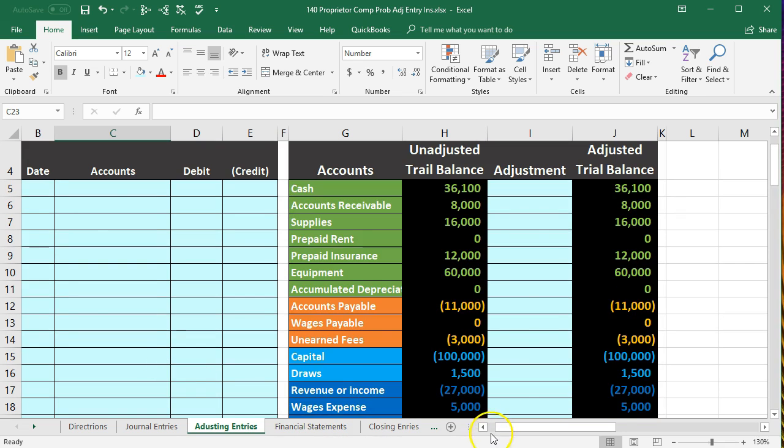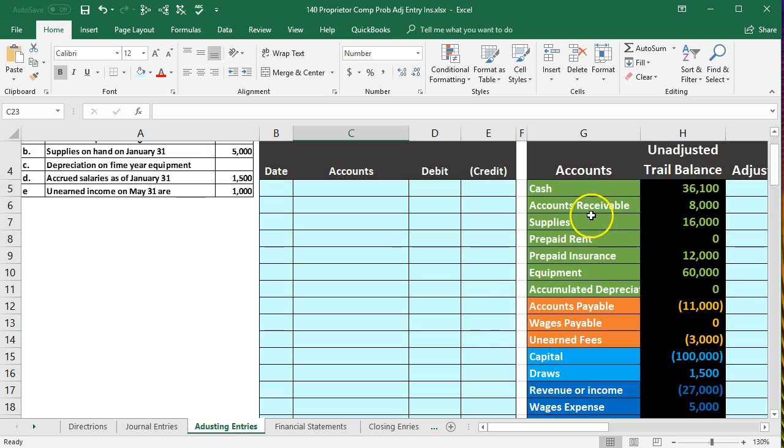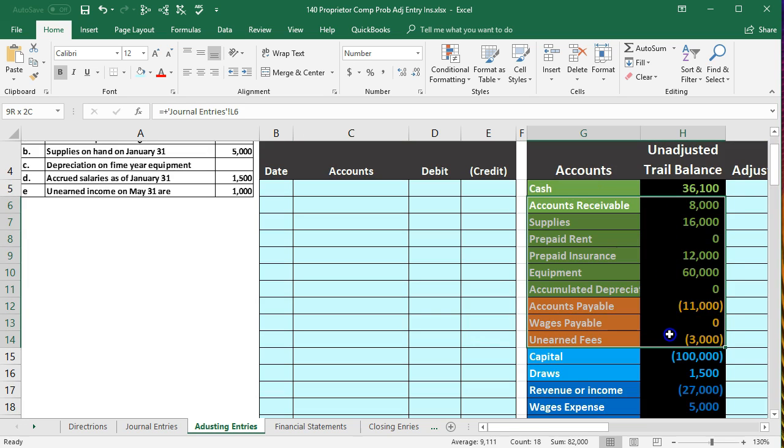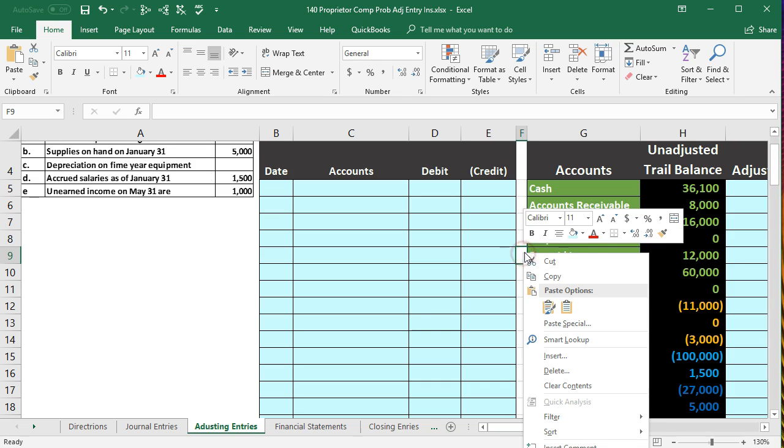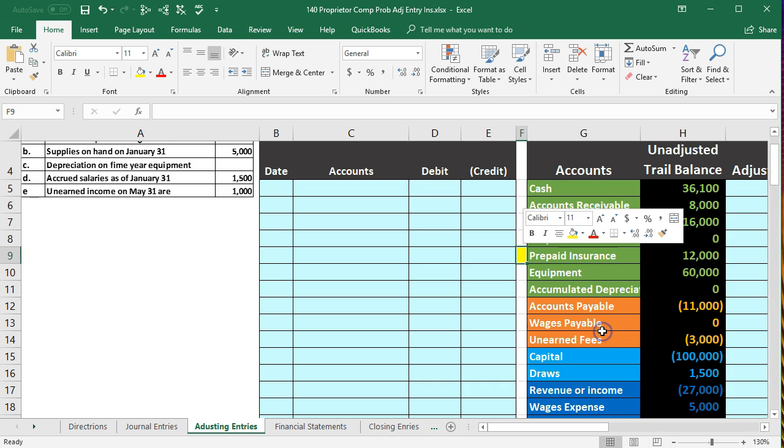Okay, so the first one's going to have to do with insurance. So let's go through our rules. We're going to have one balance sheet account above the blue line dealing with insurance other than cash. It's not going to be tricky. It's going to be, let's see, how about prepaid insurance? So it'll typically say the name of what we're working with in there. I'm going to click on this and make it yellow to indicate that we're going to deal with this account.